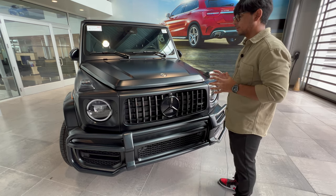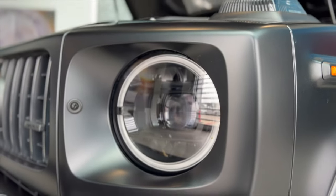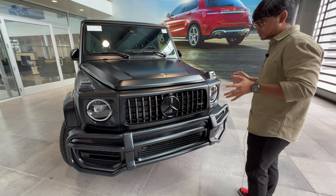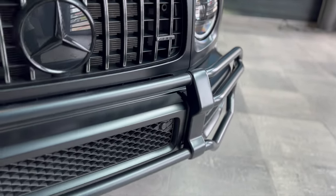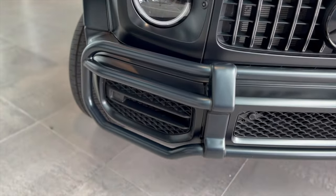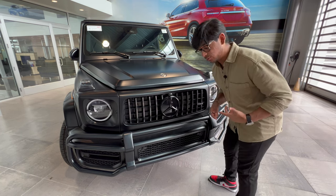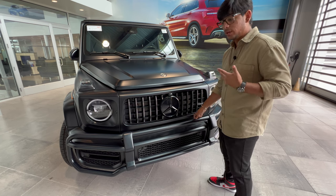This thing looks really attractive from the front. We got these revised headlights back in 2019 and they've carried through into 2024, and I think they look really nice. We have this front bull bar — or bash bar, whatever you'd like to call it. It's attached to the chassis, not the bumper, so this thing is solid. It's not going anywhere, and it's metal, which means it's going to survive pretty much anything you hit with it.